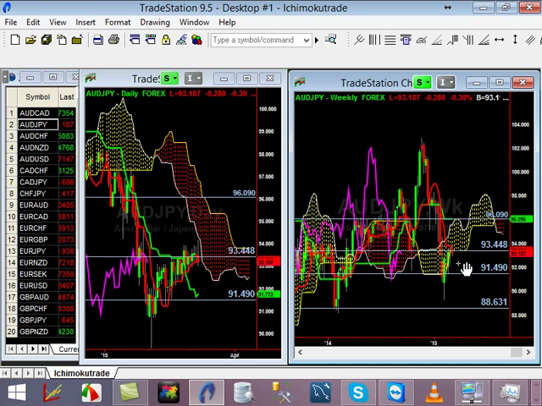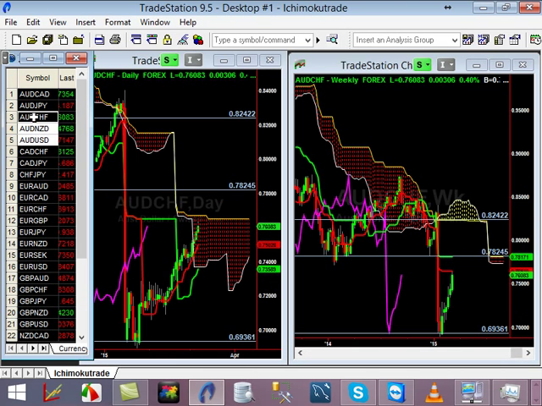This has a higher probability to the bearish side. However, it's got to break 91.49 to start a bearish trend to the downside. Once it breaks this, it could retest this low and then start a trend to the downside. If it breaks this, it's going to resume the trend to the downside. As long as prices are not going into the cloud, this is going to be very strong going forward. So keep an eye on Australian yen to the bearish side.